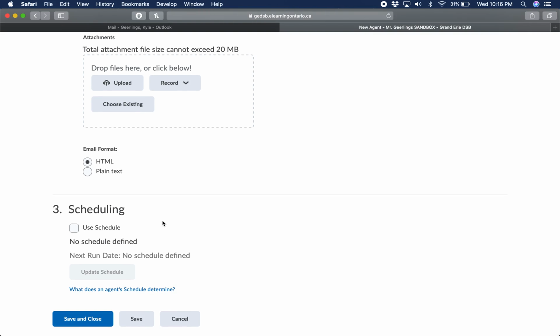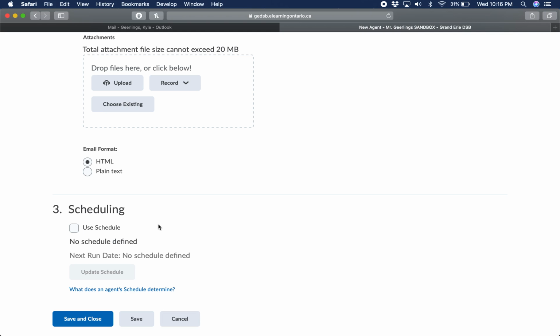How often do you want this agent to run? Now, if you set this agent to run before the assignment is due, let's say the assignment is due on October 5th, and you set this to run October 1st, it will look for all of the users who have not submitted the assignment. It doesn't know the due date is October 5th.